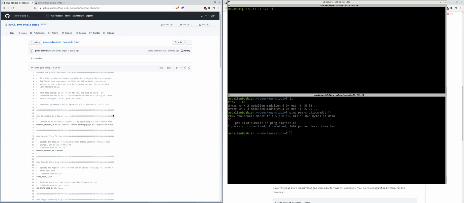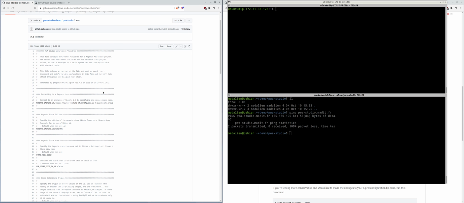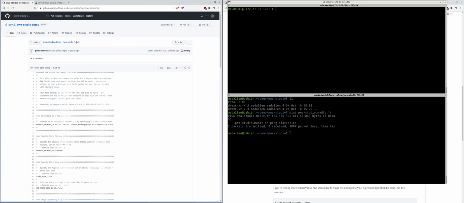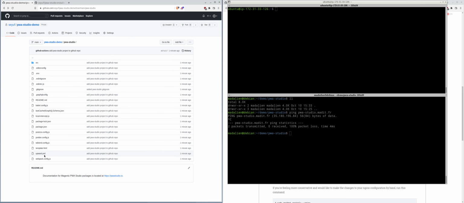We strongly advise, if you use our action, to commit this file, because normally I believe it's not committed in the project. It is forbidden by the git ignore.